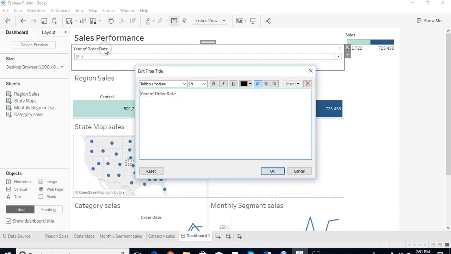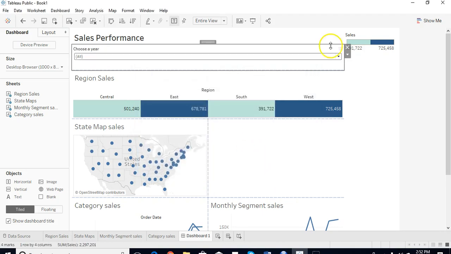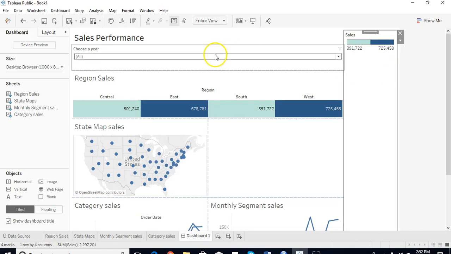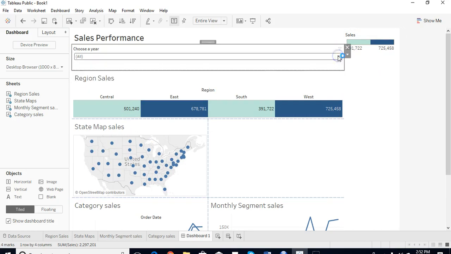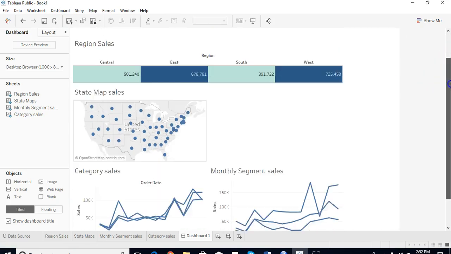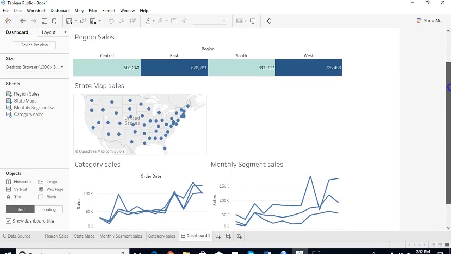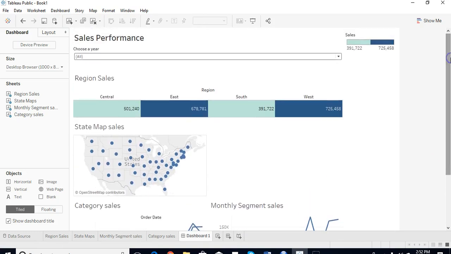Now if you want to change this title, so you can say choose a year and then OK. So you can filter it according to the year now. Okay, so this is somehow how you create a dashboard, interactive dashboard with all the sheets and legends and year.